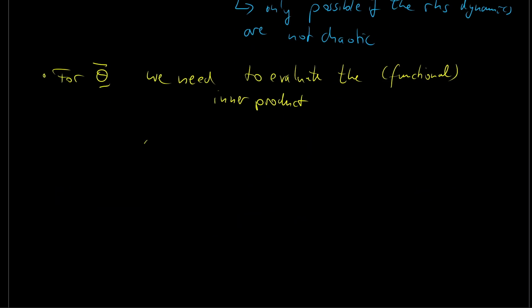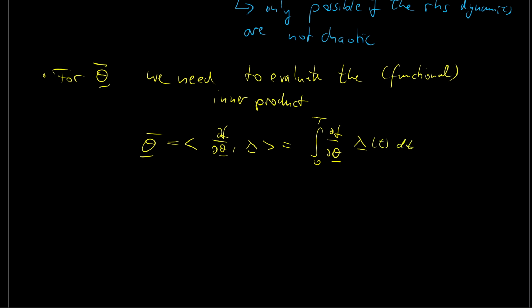So in essence, we will find that theta bar is given as the inner product of df by d theta and lambda. So it will be the integration from 0 to t of df by d theta, which of course will also be time dependent because we need to evaluate it at the primal state, and together with the lambda, which will also be time dependent, and then integrated dt. How can we avoid this?